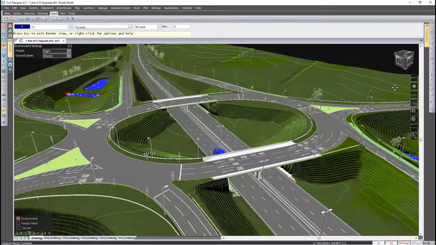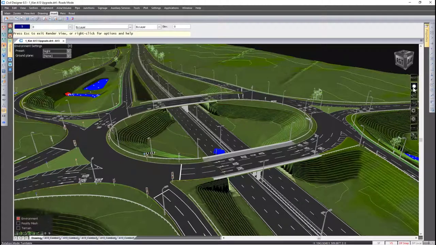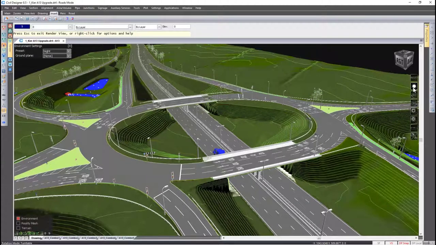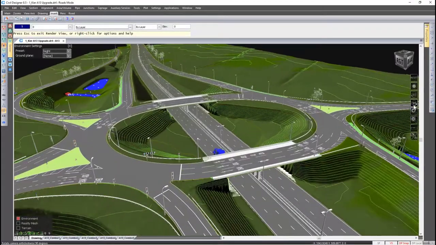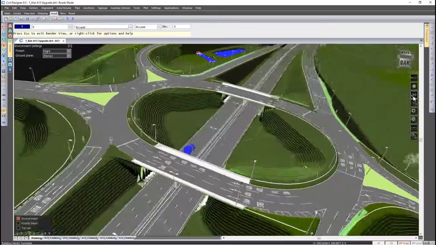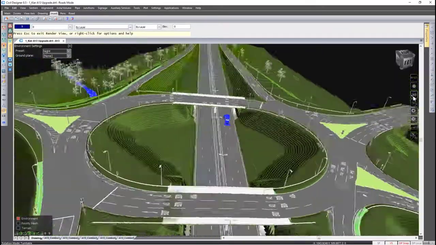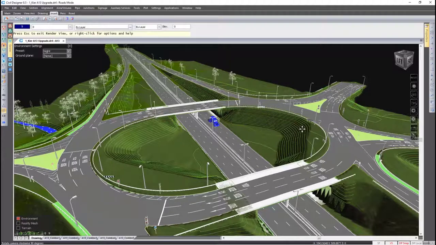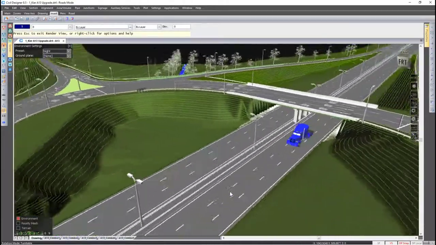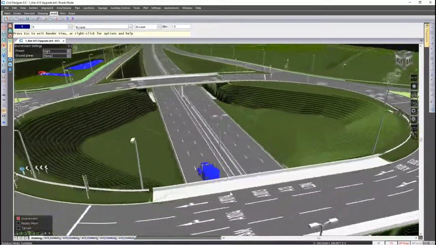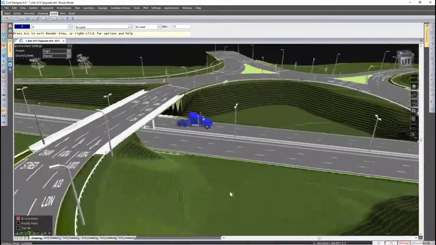You can also utilize these toolbars on the right hand side. As an example, you have the option of enabling or disabling the light, and you can customize the light settings. Further down the list, you have the option to zoom out, zoom in, and rotate at 90 degree angles, left and right, or clockwise and anti-clockwise. And then also a very nice function is to be able to circle around. If you right click and select circle around, you can view, let's say, this interchange from a 360 degree perspective.